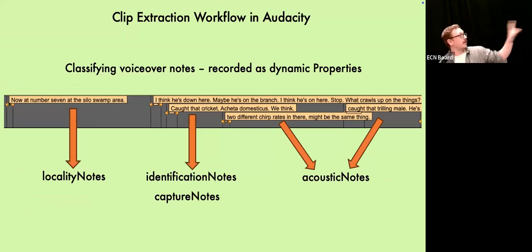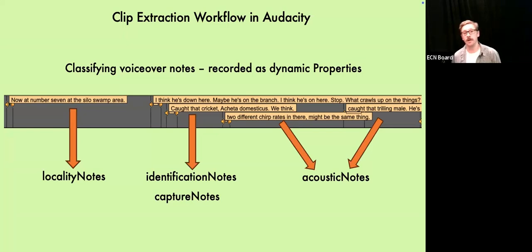We're then taking all these voice notes and classifying them so we can associate them with those specimens that they apply to. It can get a little tricky because some of them will apply to multiple specimens. For example, locality or temperature, those might apply to a whole series of specimens. So we're classifying them into separate types, and we're going to capture those in parsable JSON format and keep them in dynamic properties in Symbiota, so that if someone wants to pull out all the locality notes or identification notes, or most importantly, I think, capture notes saying, we caught that big screamer, oh, I got that male, and so forth, we'll know that we can go look back in the collection for those.